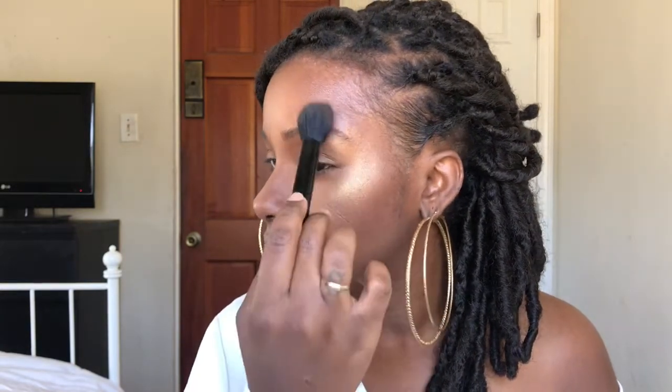Take Fenty Beauty's Trophy Wife, and I'm gonna dip my brush in just a little, and I'm gonna tap it off. And then I'm going to press it on top of that Superb.